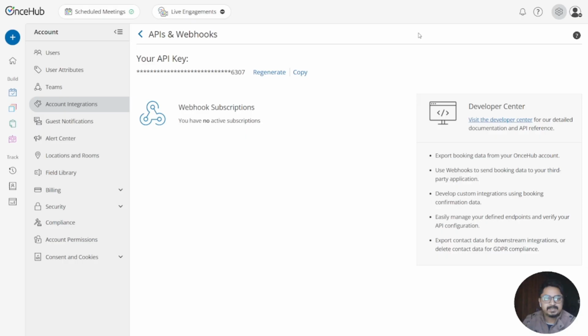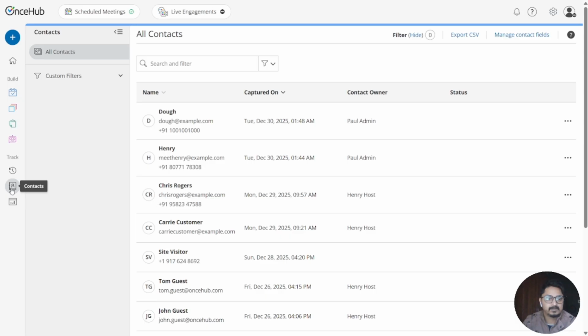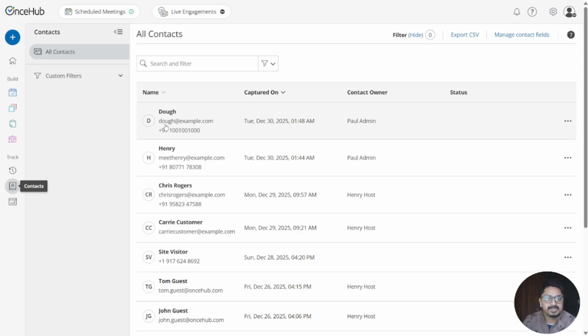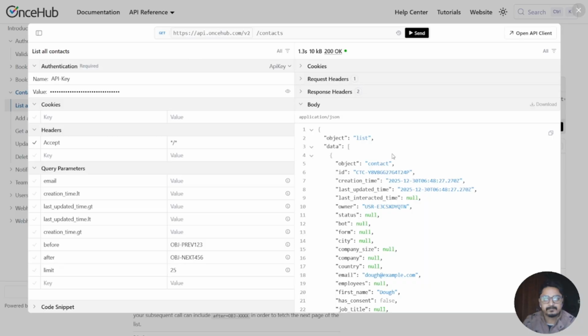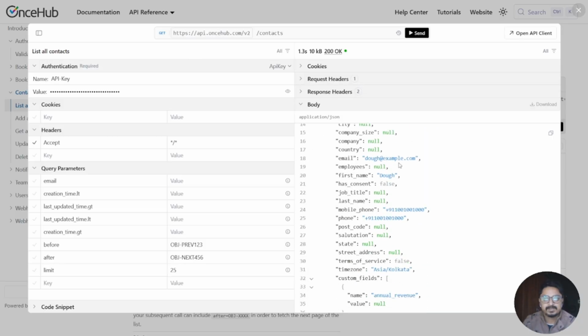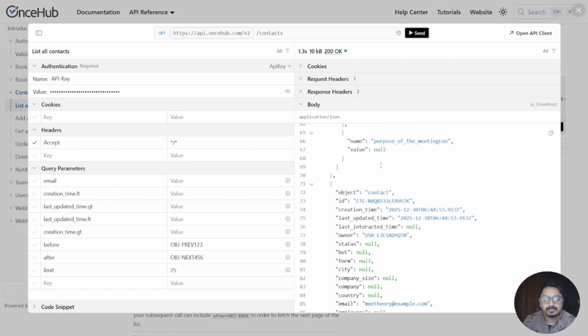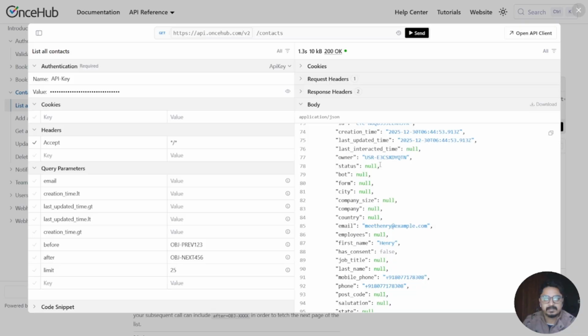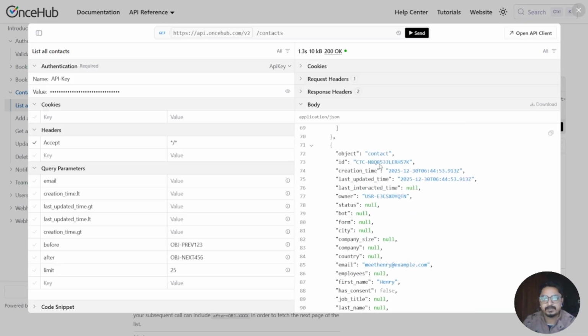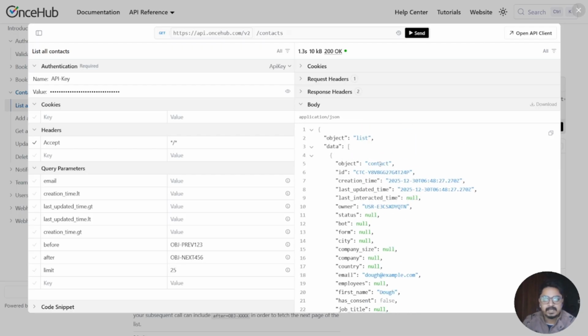Okay, so let's say for today's example, I'm going to delete a particular contact, which is daw@example.com. So let's find this contact in the contact list. You can see the very first one. So we need to copy the contact ID. We have the list of all our contacts here. So to copy the contact ID, we'll search for the ID here. This is the one. I'll copy it.